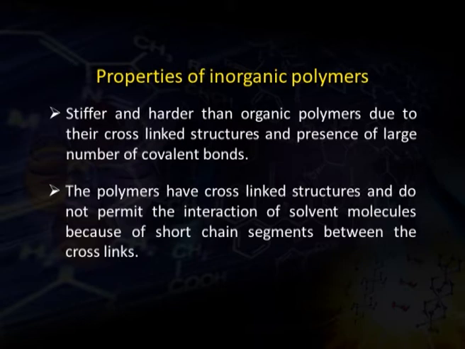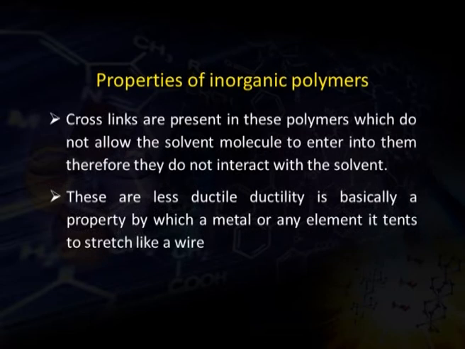The polymers have a cross-linked structure and do not permit the interaction of solvent molecules because of short chain segments between the crosslinks. Crosslinks are present in these polymers which do not allow the solvent molecules to enter into them, therefore, they do not interact with the solvent. These are less ductile.